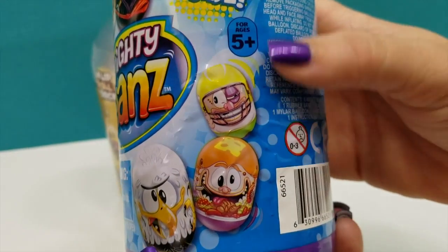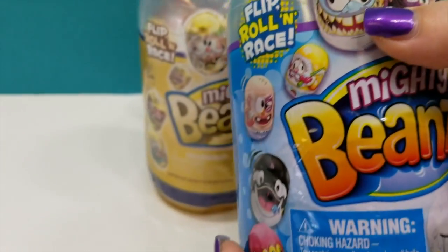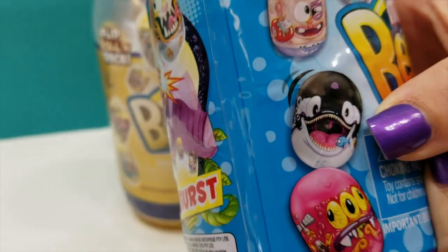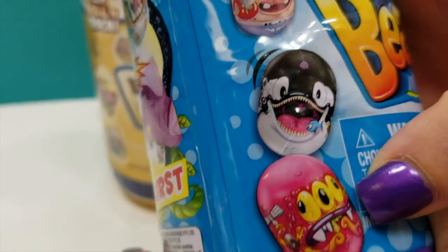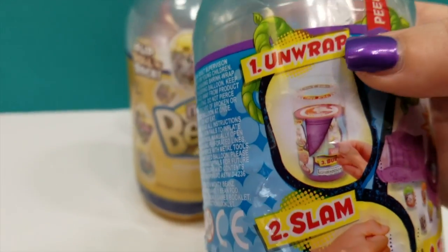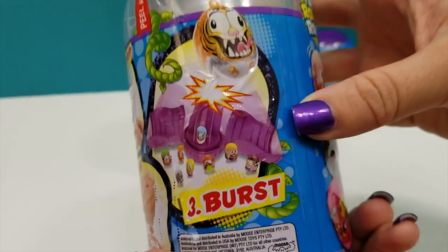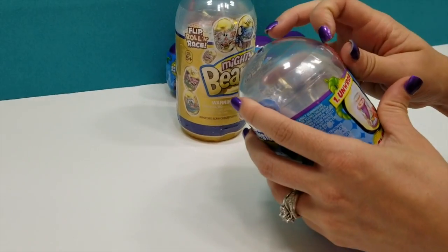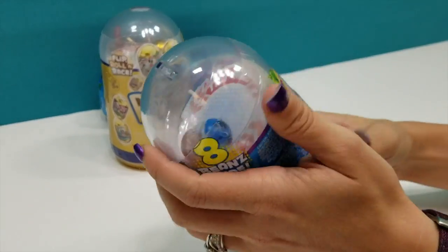Eight beans inside again. These are so hilarious. Look at the whale — I love that. I'm not alien. I like the whale too. I hope that means that one will come in our pod. One unwrap, two slam, and three burst. That's what I'm looking forward to. All right, so we're going to unpackage both at the same time and try to get them both to burst at the same time.